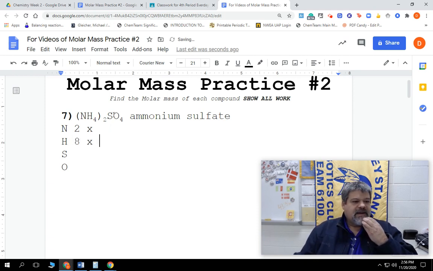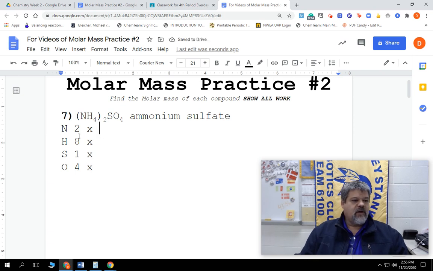And then sulfur, I have sulfur right here. There's no subscript, so that's 1. Do I multiply by 2? No, I don't, because there's no parentheses like we did in the first one. So there's only 1 sulfur atom. And then oxygen, we look over here, we see 4, because this 4 goes with the previous one, it doesn't go with all of them. So that just means we have 4 oxygens.